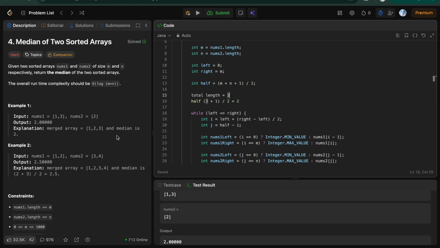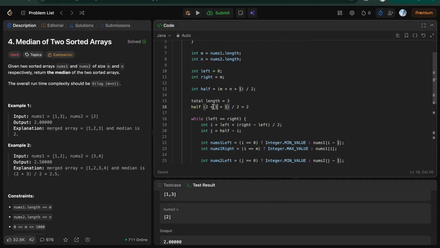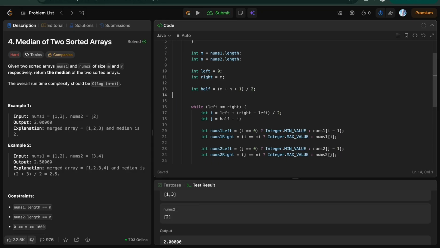So again, like I said, if we take an example from this one, I should probably write it like this. Sorry. There we go. So our length for m is nums1, which is 2, and our length for n, which is on the right side, is 1. So 2 plus 1 plus another 1 is going to be 4. 4 divided by 2 equals 2. And so the left side gets 2 numbers, the right side gets 1 number. That makes it easy to return the largest number on the left side as the median. Okay, let's remove that real quick.